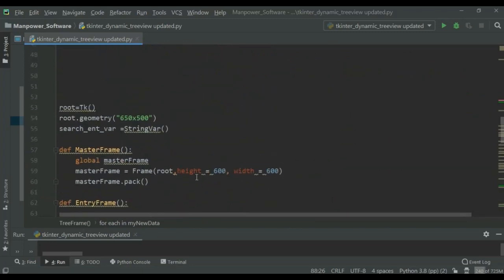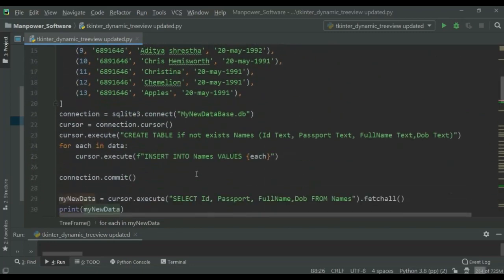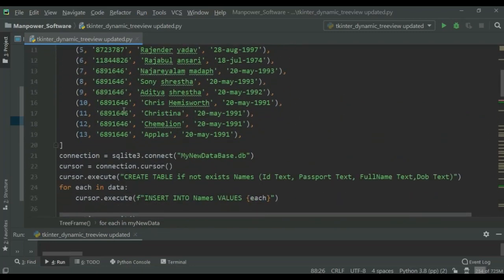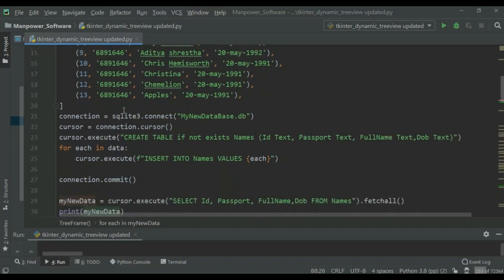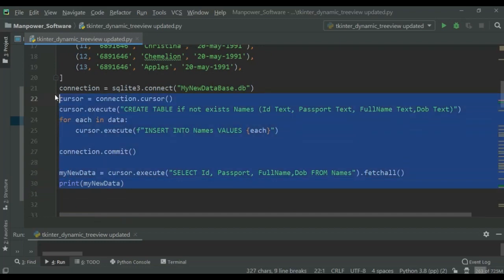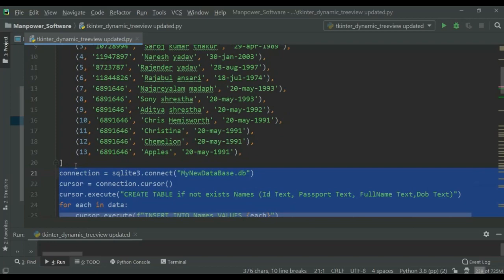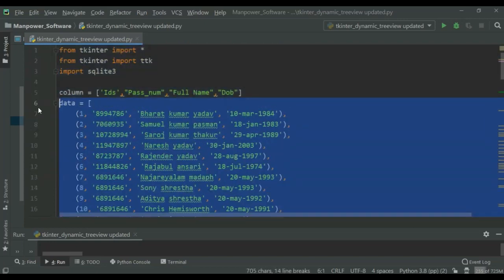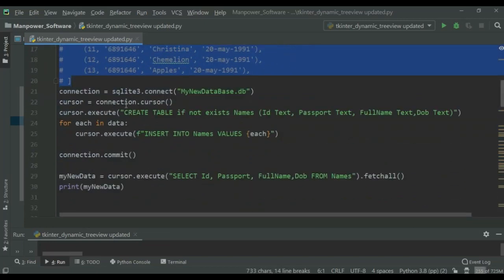I guess this makes you understand the logic of how you can insert data, how you can get the data from the database, and insert it into wherever you like. This is the third step. This is the second step, so you need to bypass that one, and you can even cancel out this data. You don't need this one because all the data are in the database. Now you're going to fetch all, put it into my new data, and use that data to insert into the tree view.